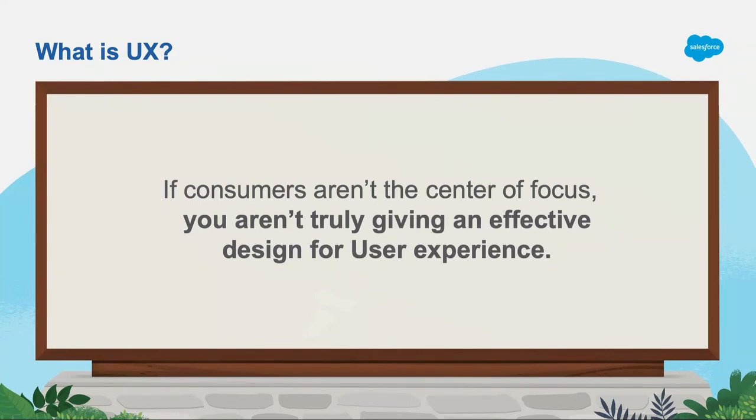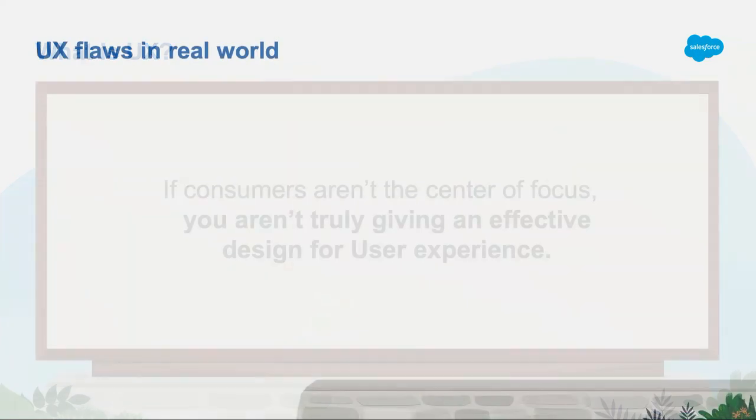So in your entire process of designing to delivering a product, you have to keep one thing in mind: the end user is the key person. What you're going to give to the end user is most important, and how they are going to use the system is most important. If you are not considering that, then you are not following a best user experience design process.